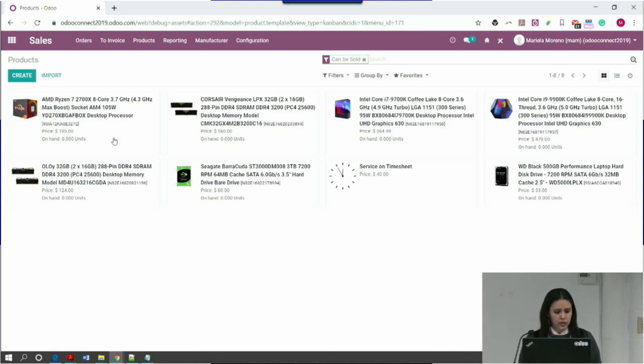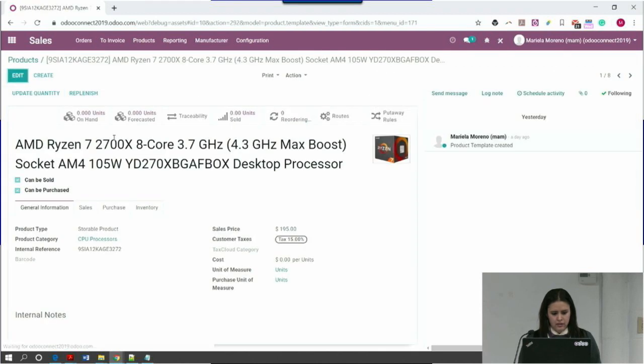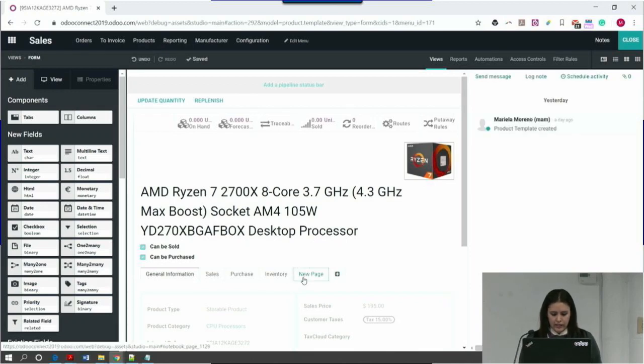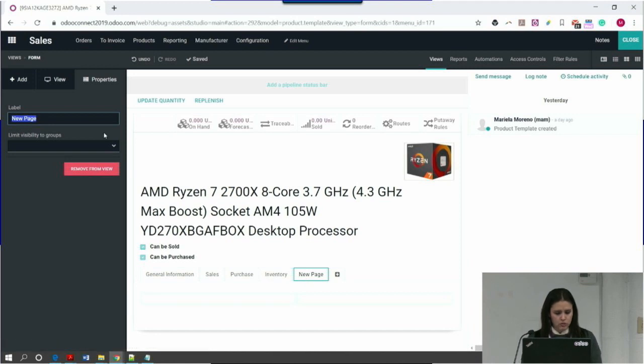For example, I'm going to take my AMD. I'm going to configure my product to include the manufacturer information. I click right here. I'm going to create a new section because I want to keep it independent.